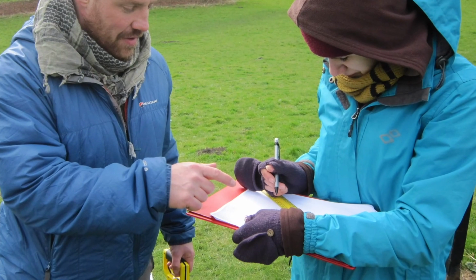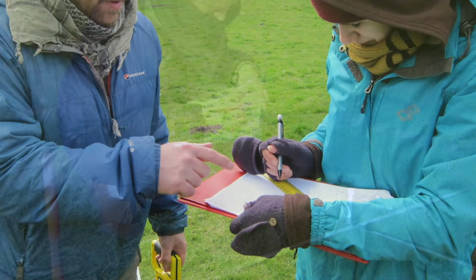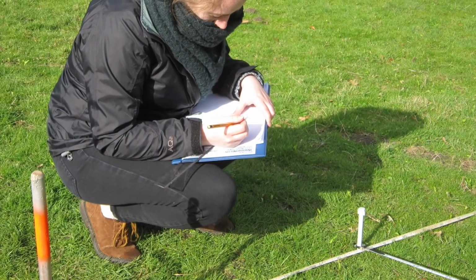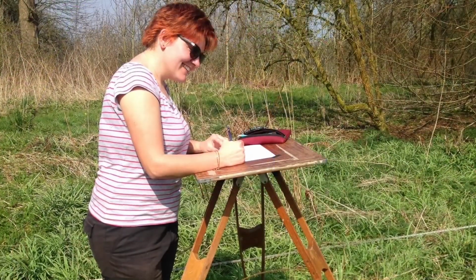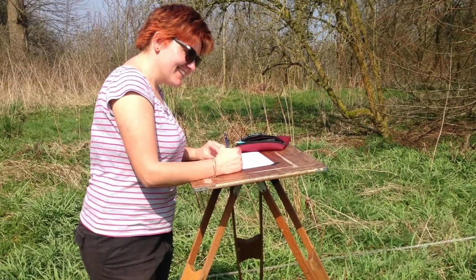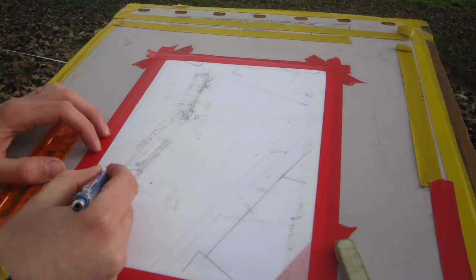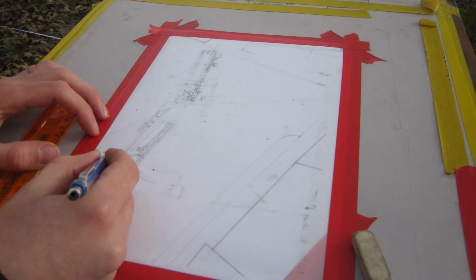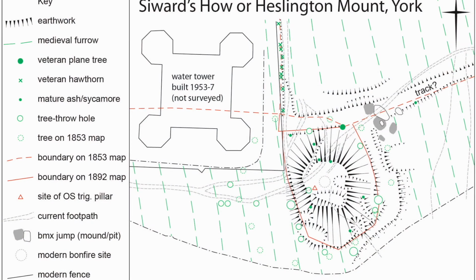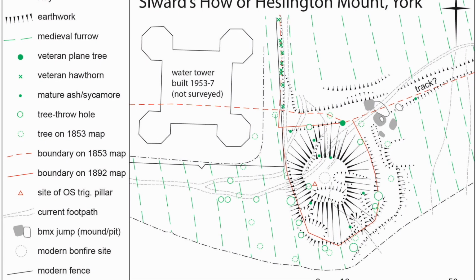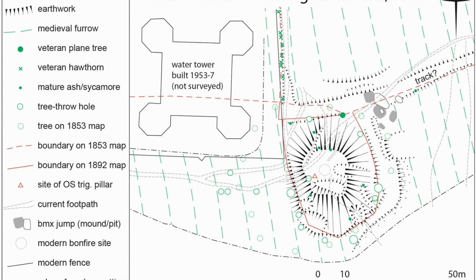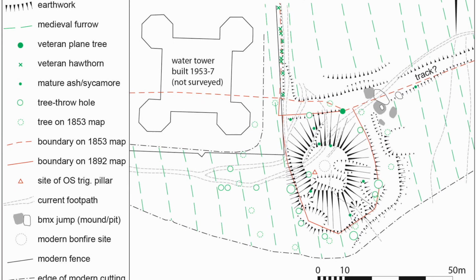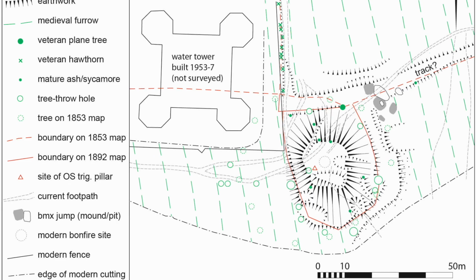Back in 2016, as a teaching exercise for first-year undergraduates, we took a more low-tech approach and surveyed the mound and its surroundings on the ground, just using tape measures to plot the slopes. This survey also indicated that the mound is later than the medieval ploughing. In other words, it cannot be the burial place of Earl Siward, but instead is probably a windmill mound dating to the end of the Middle Ages, or later still.